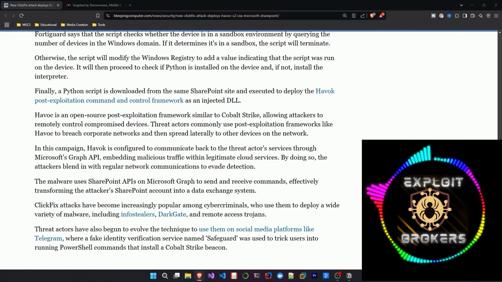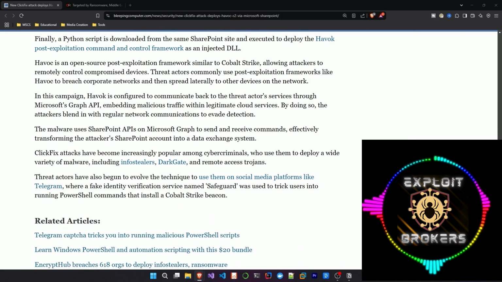Now, ClickFix attacks have become increasingly popular among cybercriminals who use them to deploy a wide variety of malware, including info stealers, DarkGate, and remote access trojans. And threat actors have begun evolving to use the trick on social media platforms, where they use fake identification stuff like Safeguard to trick users into running PowerShell commands to install Cobalt Strike.